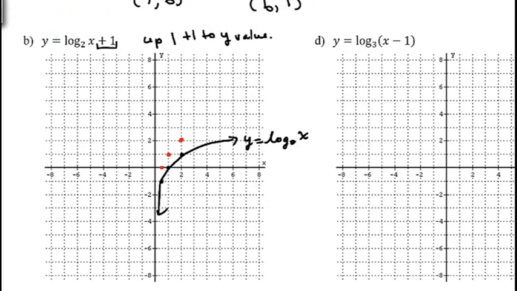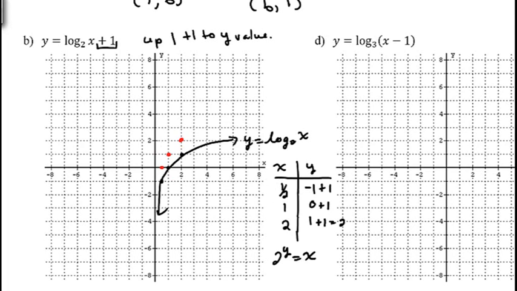And our original graph had the points. Remember, we picked our y values, -1, 0, and 1, and the x values then were 1/2, 1, and 2. This was for, we rewrote it as an exponential, remember, 2 to the y is equal to x. And so all we want to do is add 1 to each of these values. These x values didn't change because we're just shifting them up 1 unit each. And so you would just add 1 to each of these values, and our new y values would be 2 here, 1 here, and 0 there.